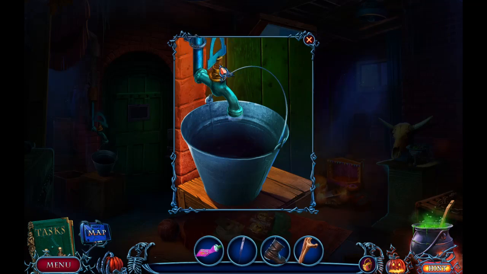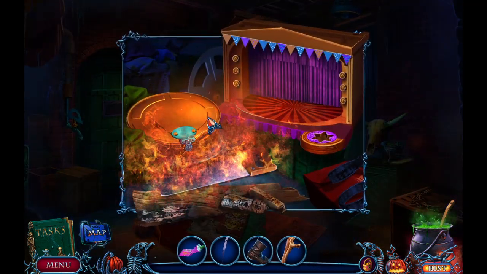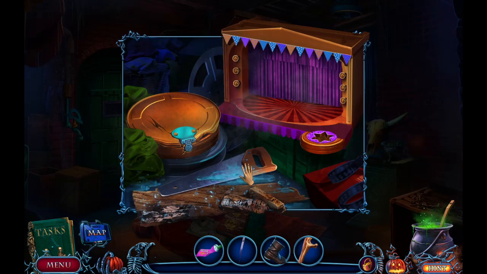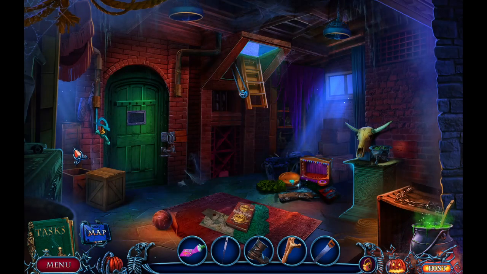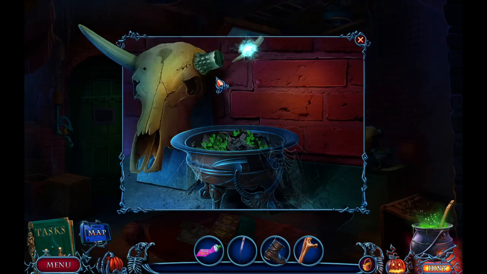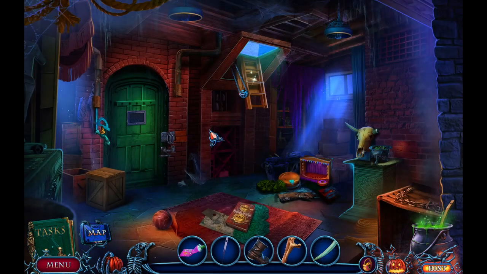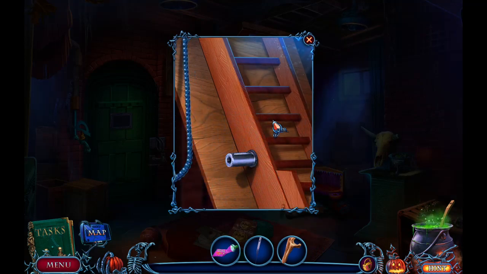We can use this and turn on the water. Put out the fire. Jeez, why is their house always on fire for some reason? Let's saw off the horn. Let's use this. Take down the chain. Abandoned wing.